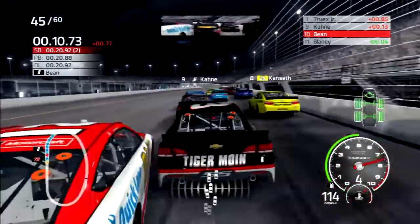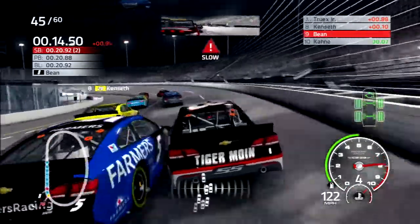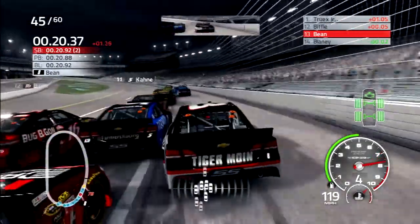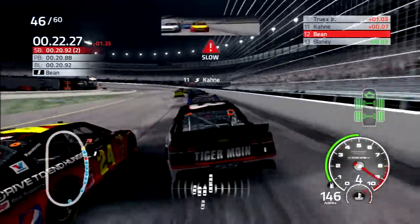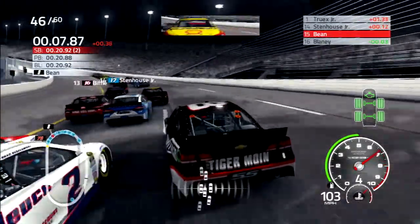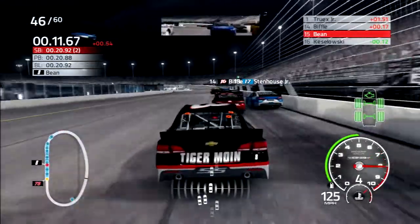Three wide. You're in the middle. Oh, boy. All okay. Save it, Kane. The leader's a second ahead. Gosh, we are all four wide over the place. Everyone is three wide. That didn't work out how I planned it, because we are three wide. This track's wide enough for it, but we're losing spots on this outside lane.